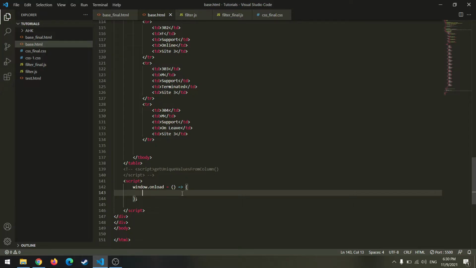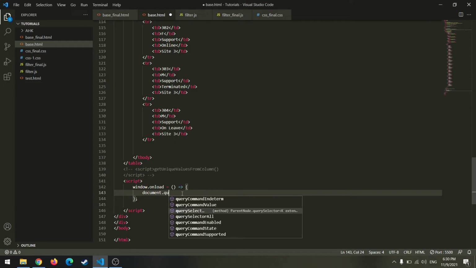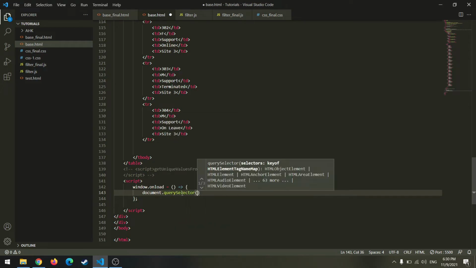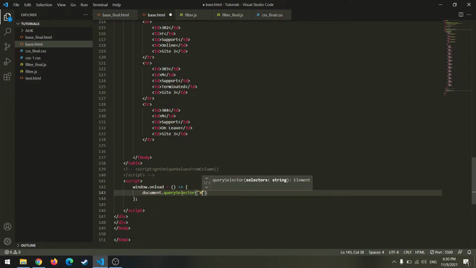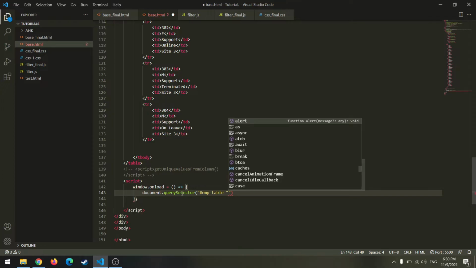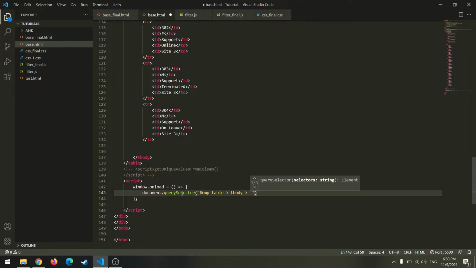So let me write document.querySelector, and here we can trace the TD element that we want to access, which is the second column in the first row, the second TD element inside the first TR element.